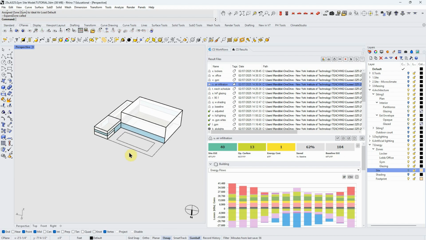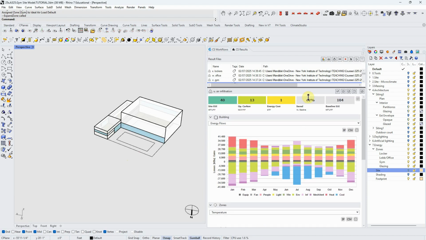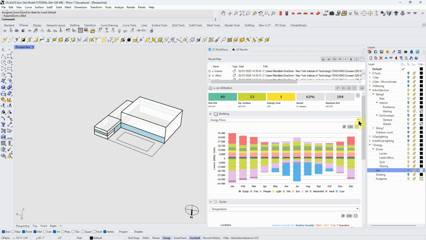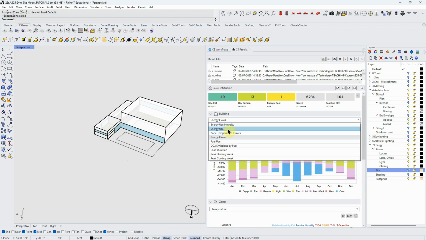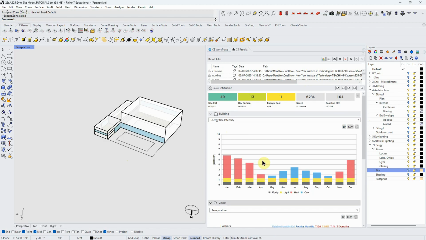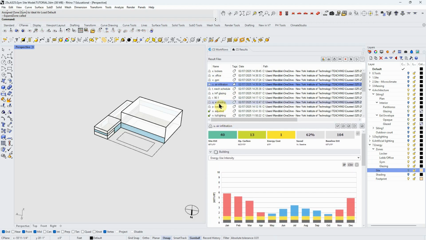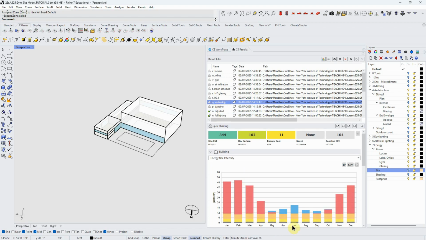Okay, so now I have this. We're saying this is my optimized run. Let's now look at a few things here. I'm going to go to my energy use intensity. EUI means energy use intensity. It's just how much energy we're using, in this case per square foot. And here we can see, if we go back and click through these, we'll see this changing quite a bit, and we're getting more energy efficient, which is what we're trying to do, right?